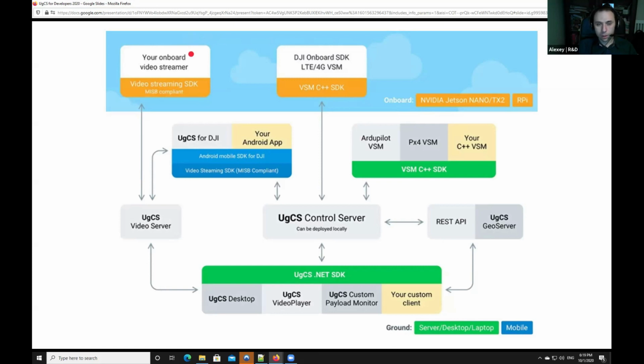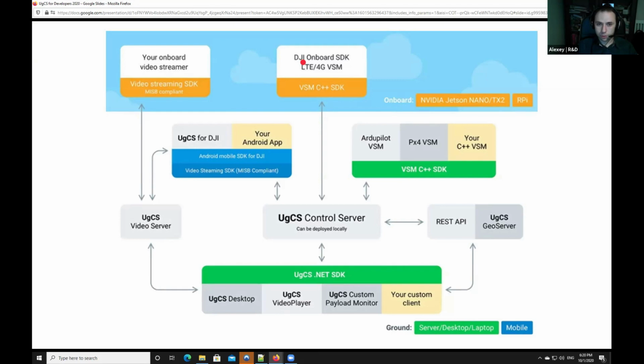In the case of DJI drones, we have a special implementation of our VSM which can be installed on an onboard computer connected to the DJI Onboard SDK port. This component can be used, for example, when you need to control your drone over the LTE network.